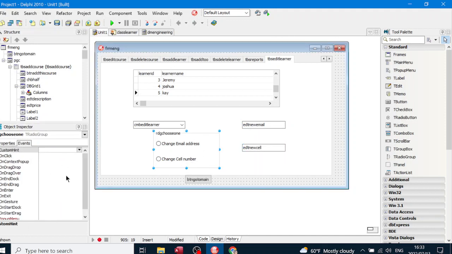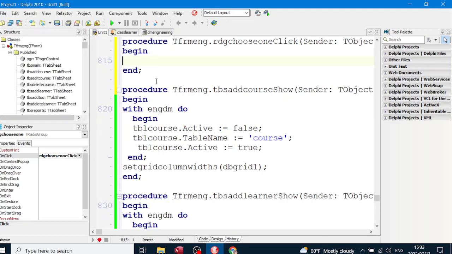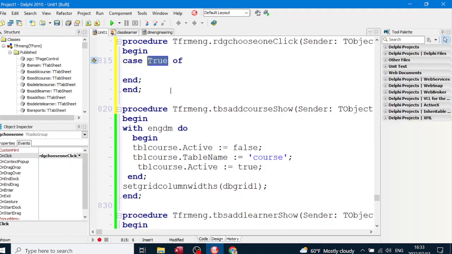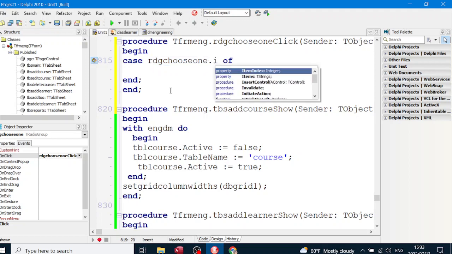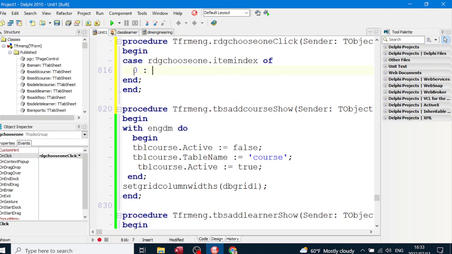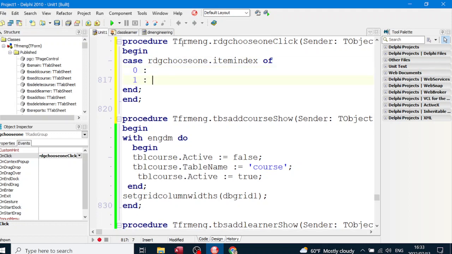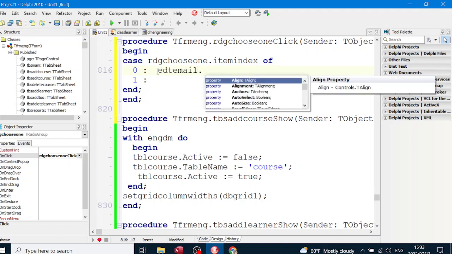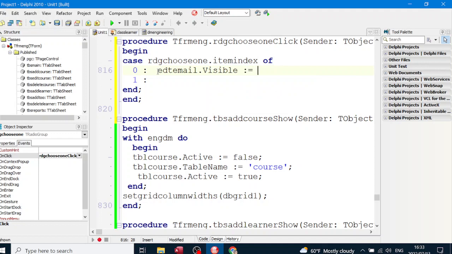Now I'm going to use my on change event or on click event of this radio group box. Case RDG choose one dot item index of 0 and 1. So we'll call it EDT email dot visible equals true, and this can be EDT cell dot visible colon equals true.